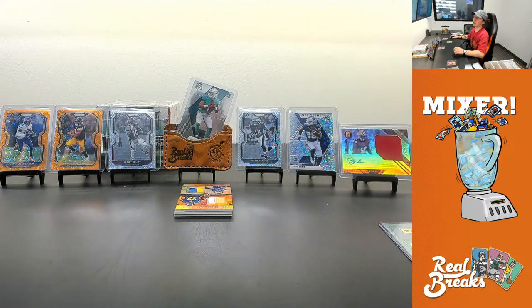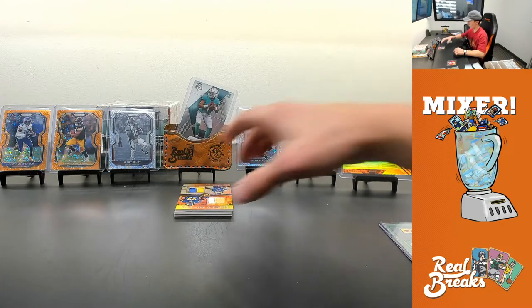And I need to post our next break. This is going to be 2020 Topps Chrome Mixer number one, breaking at 10:45. And let's see, 2-1, 2-2-2. Perfect. We are all set. That is posting right now. So go ahead and grab some spots in that, and we'll keep rolling here.